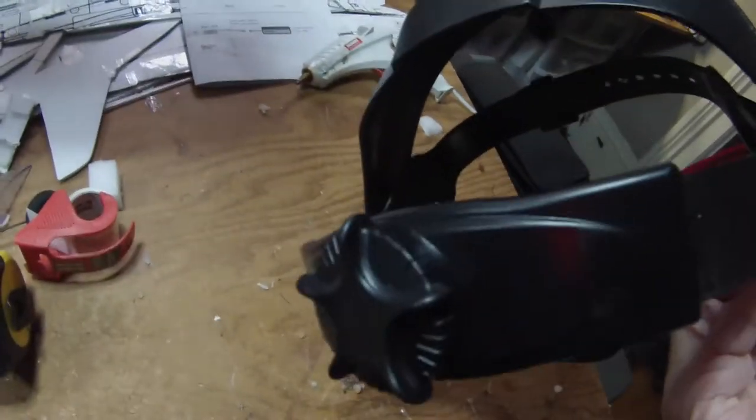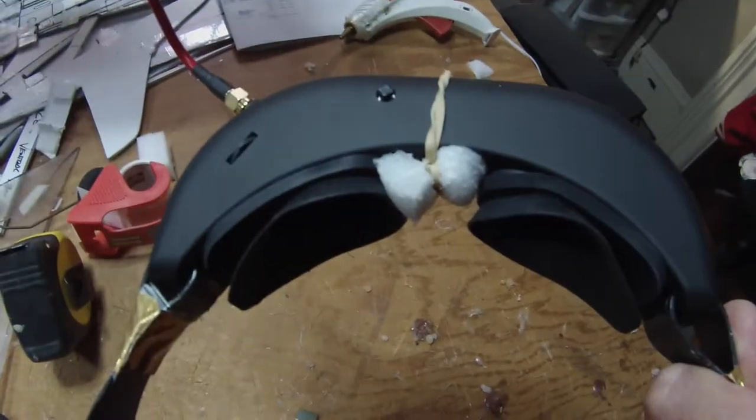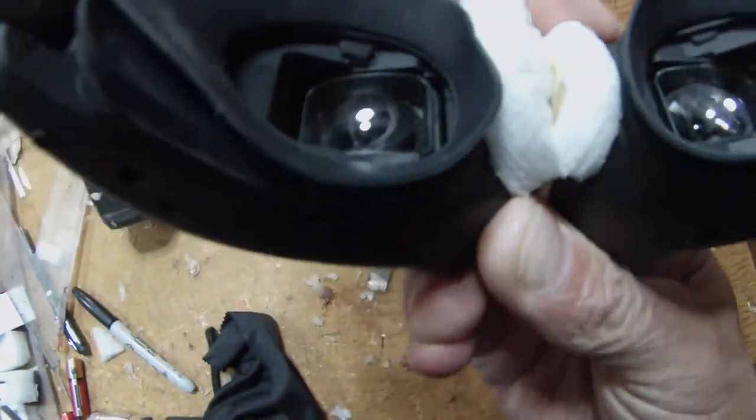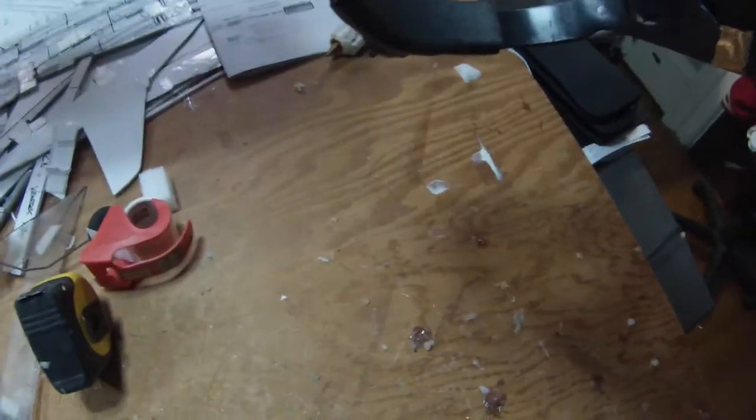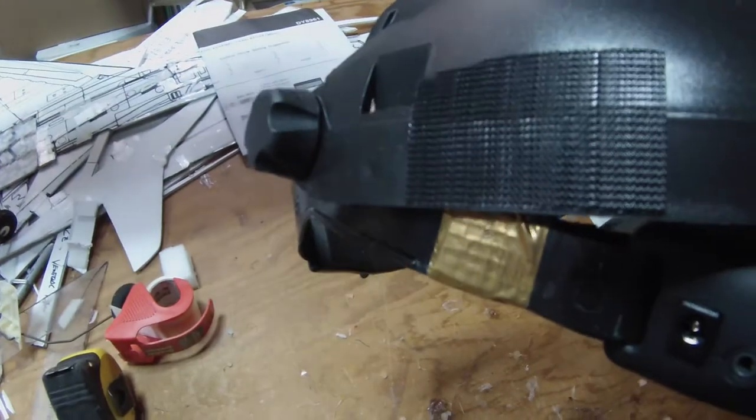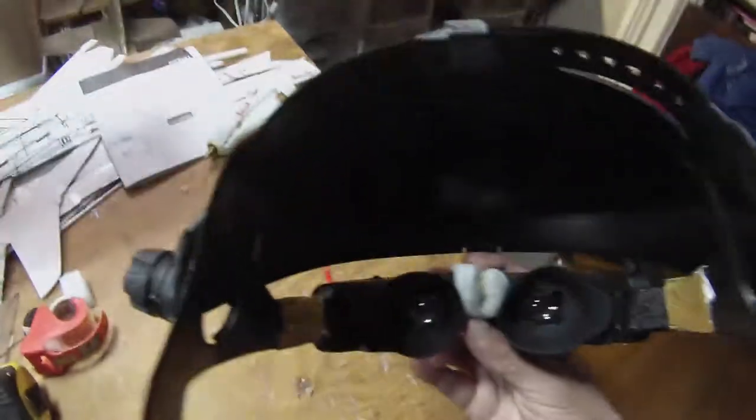This has an adjustable thing at the back, so I can put it on and adjust it because the strap just pulls the goggles back against my eyes — very comfortable. I put a little piece of foam at the nose piece to cushion it against my face, so this is now a very comfortable rig. You can just set it on your head, tip it back when you're not using it, and the shield helps keep the sun out of your eyes. I've also added a bit of Velcro so I can hook up the battery and plug it into the port, making it very convenient as opposed to the standard FatShark setup.